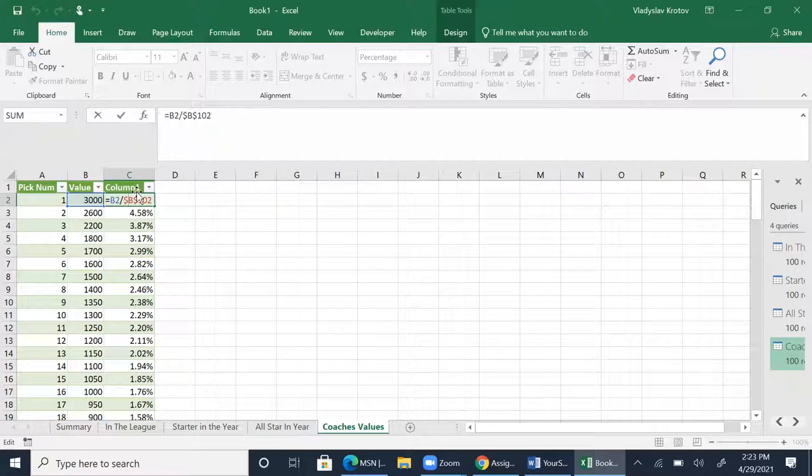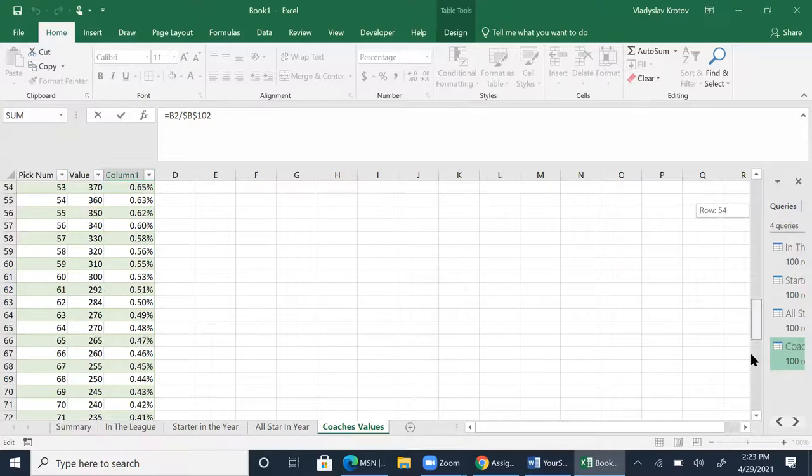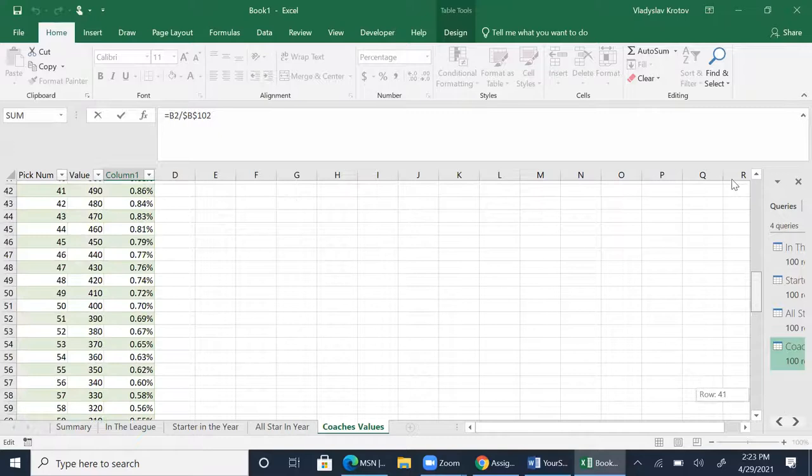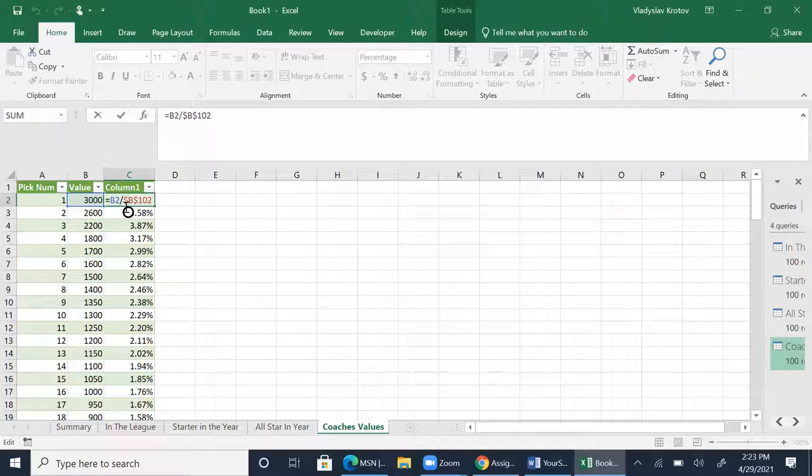Okay, did you all get to this point? What is in B102? I'm sorry, say it again. What is in B102? This is the total cell right here. Okay. Yeah, thank you. Because we're dividing each score by the total value of all scores to find the percentage. Okay? It's B102, but there's a dollar sign before B and before 102 to make it constant.